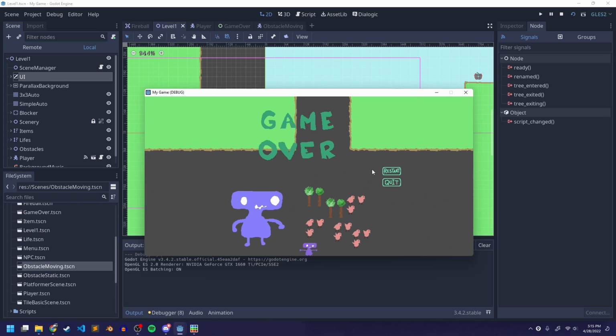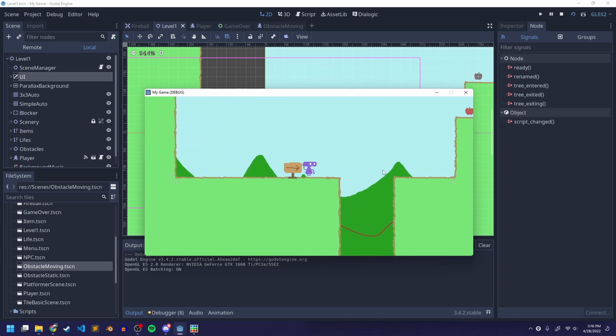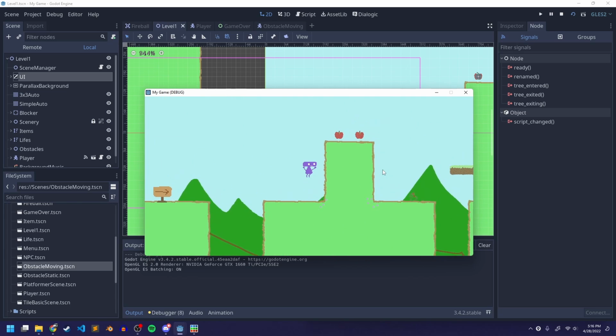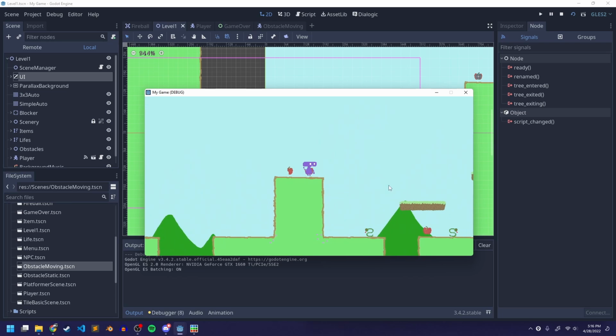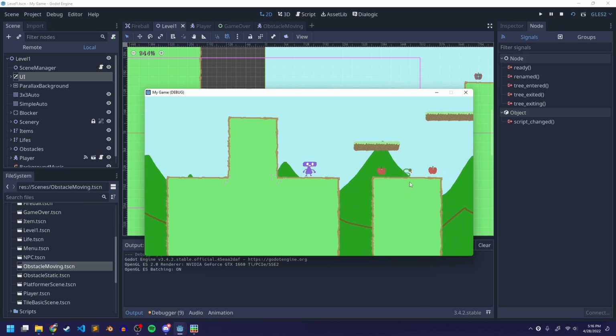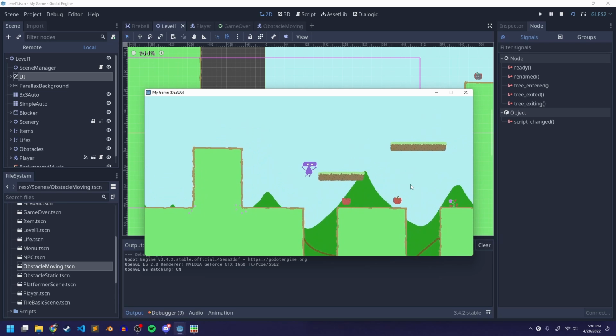Oops. And let's see if we can kill the snake. I'm going to have to go down. It's actually kind of hard to get it. Right, there we go. Okay, so it actually does kill the snake.